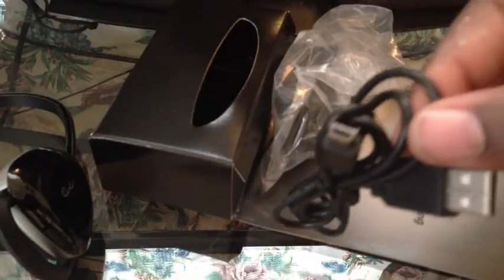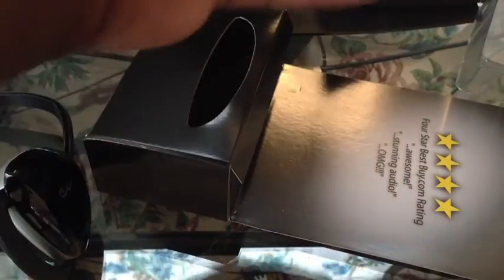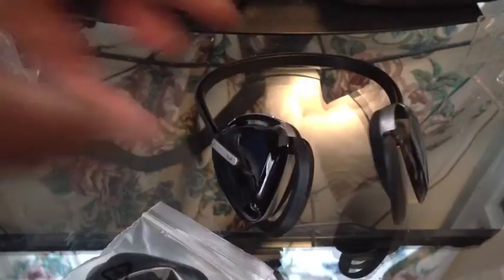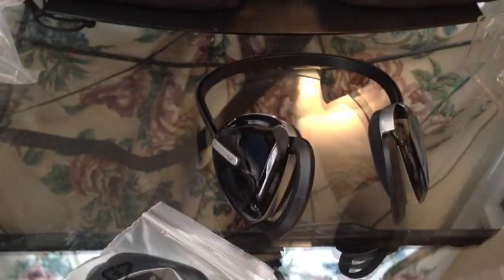Okay, so we get a bag, which I believe is the standard USB. Yeah, this is the standard USB. This is the mini one, standard USB one. Wall mount right here, which you just basically plug it in and charge. And I believe that's it. And the rest is some air cushions right here, just to replace some of the cushions right here, just in case they get scrapped up, and some instructions. That's basically it. So what I'm going to do is I'm going to play with it for a few, and I will come back to y'all and show y'all basically how it is.